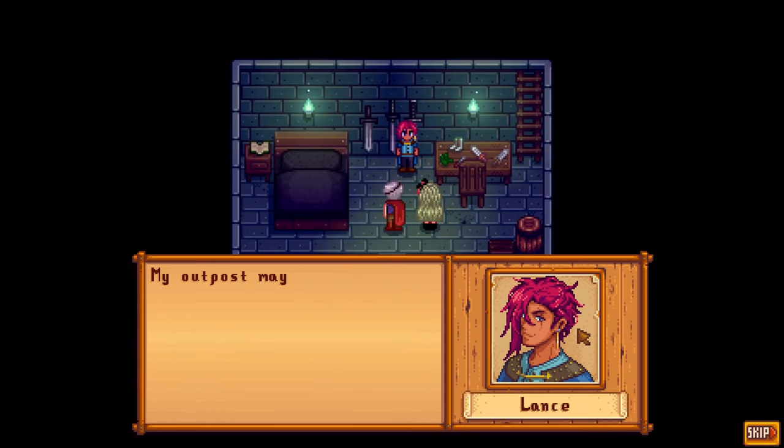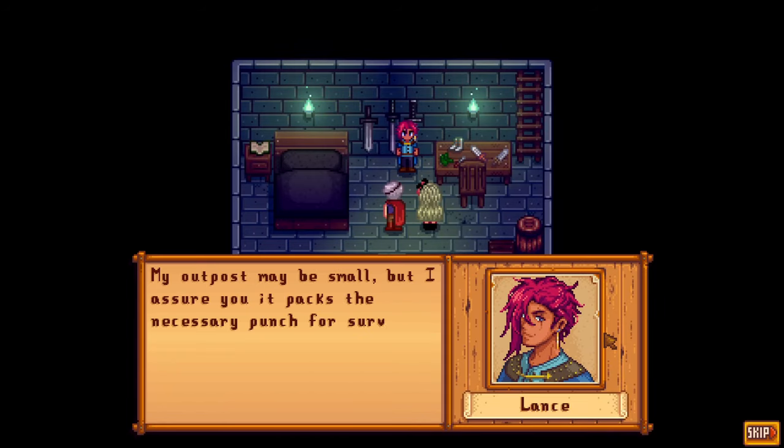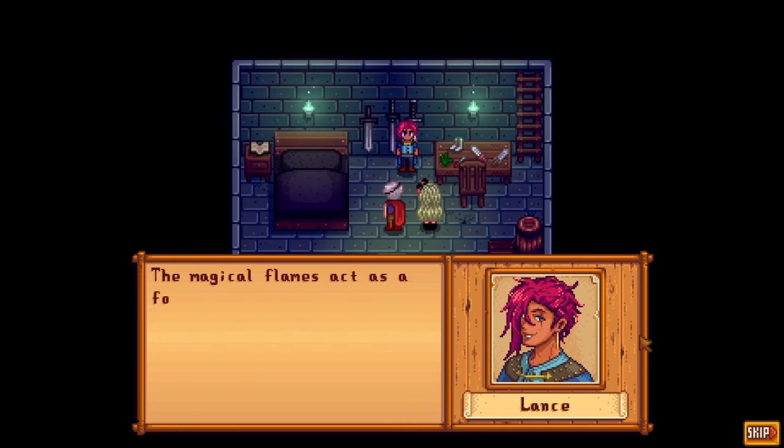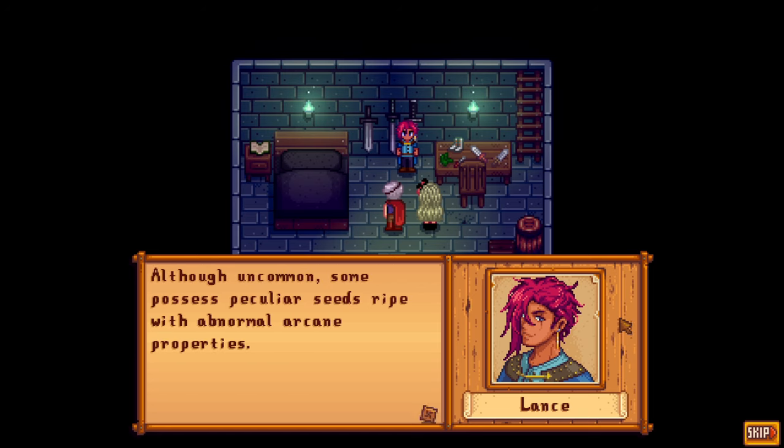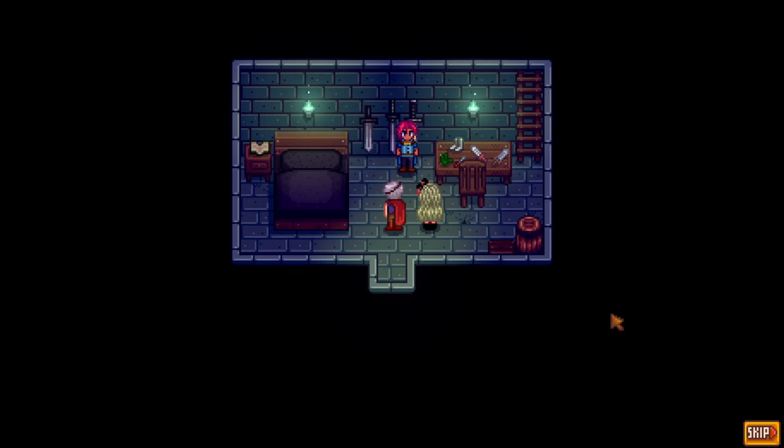Okay. Well, this place is lovely. My outpost might be small, but I assure you, it packs the necessary punch for surviving the highlands. The magical flame acts as a form of monster repellent. I created them myself. Oh, that's cool. I'm conducting research out here on behalf of my master. Your master? There's something special about the monsters that inhabit this region. Although uncommon, some possess peculiar seeds ripe with abnormal arcane properties.